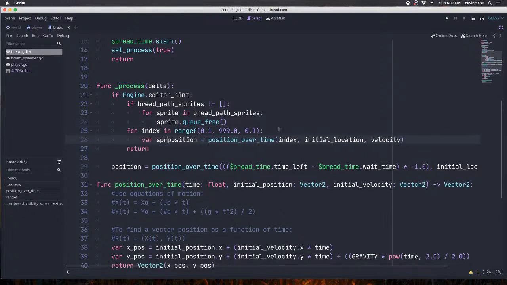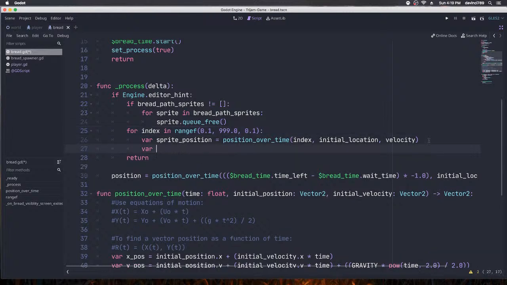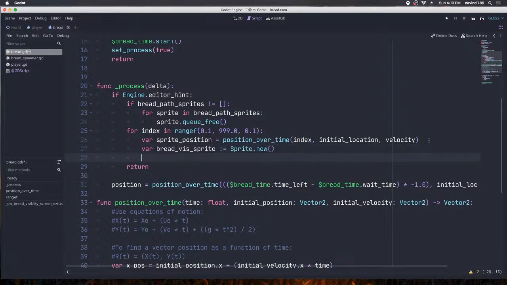Var sprite position, because this will be where our sprites will be placed. Then we make a new sprite, bread viz sprite. Let's make that sprite.new bread viz sprite.